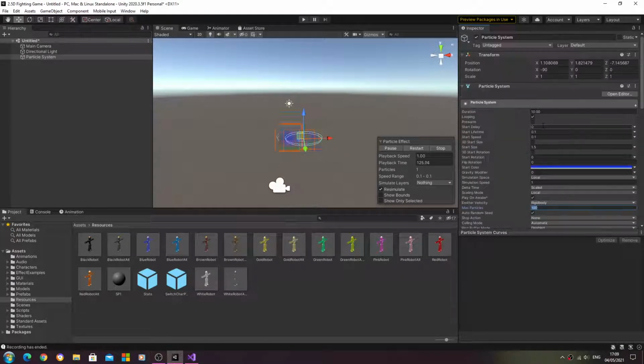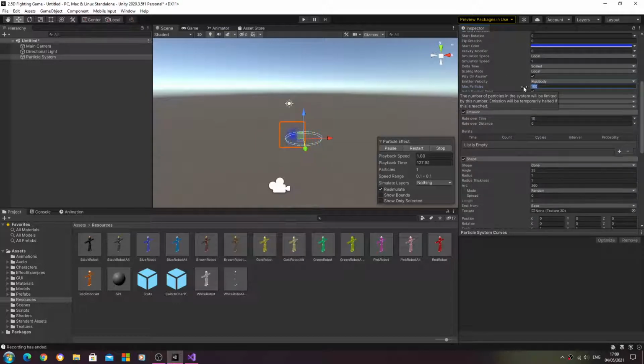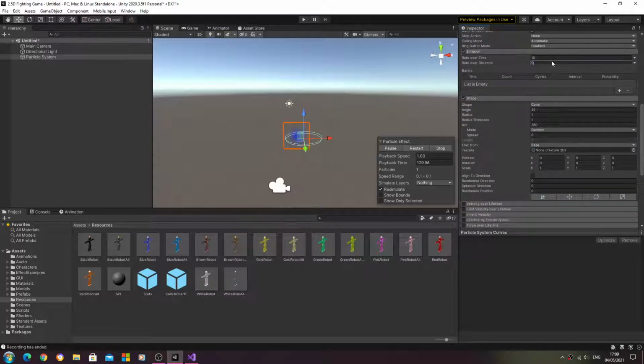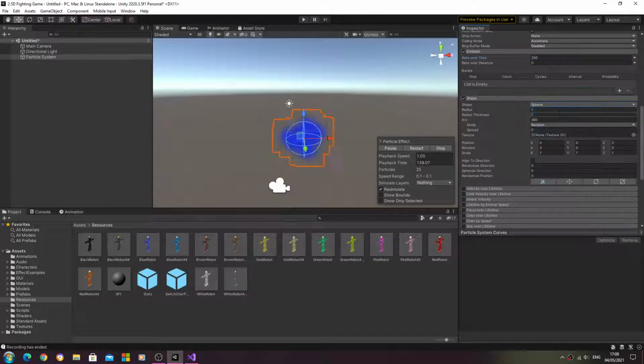And then I'm going to open up the emission and the shape. So emission, I'm going to set this to a very high value, so we'll use 250 and we'll set the shape to sphere.